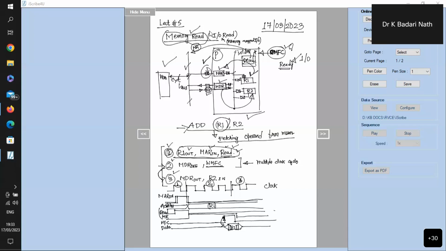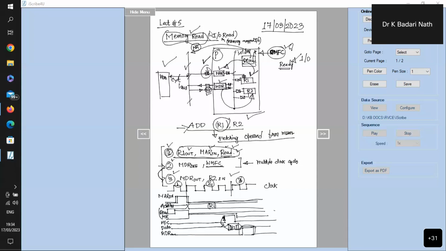Now 3 clock cycles are completed. The data available on the data bus is written into the MDR. Now, in the last clock cycle, after writing the MDR out, we generate one signal. That is the third step, and now it is written into the MDR. So this is how it happens here. If you look at this third step, that has happened in the third clock cycle.